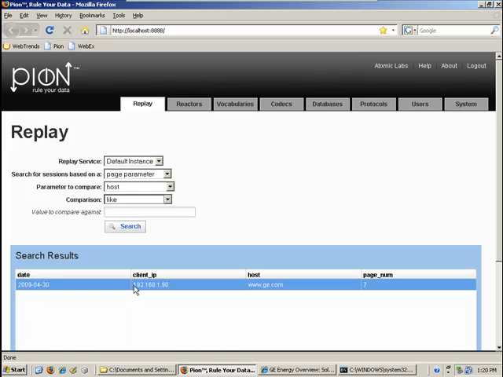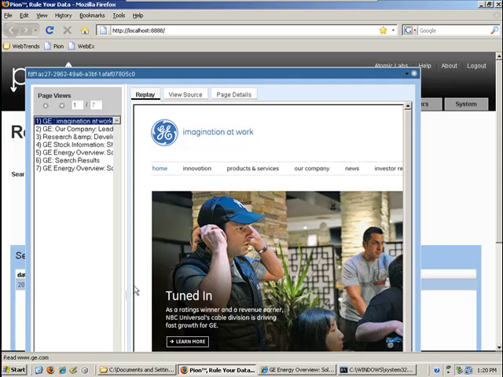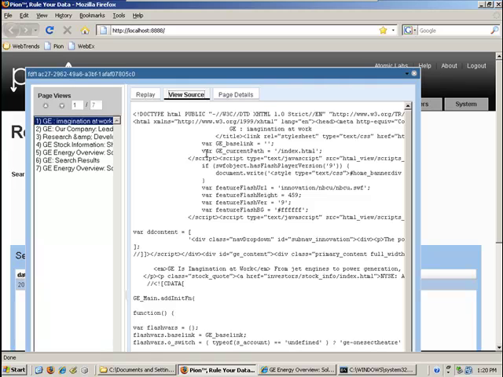Anyways, in this case, what I want to do is pick that session. I'll just click on it here. And that's going to bring me to a replay of exactly what the user saw. I see that front page that the user saw. I can also drill underneath the covers and look at the source, so I can see exactly what they got back. If there are any hidden things, a lot of times developers will put little keys and whatnot in here that can help them find out what's going wrong when there's a problem, or if we see an error page, we're actually going to capture that as well. It can also be helpful in dispute resolution because we can see the entire flow they went through.